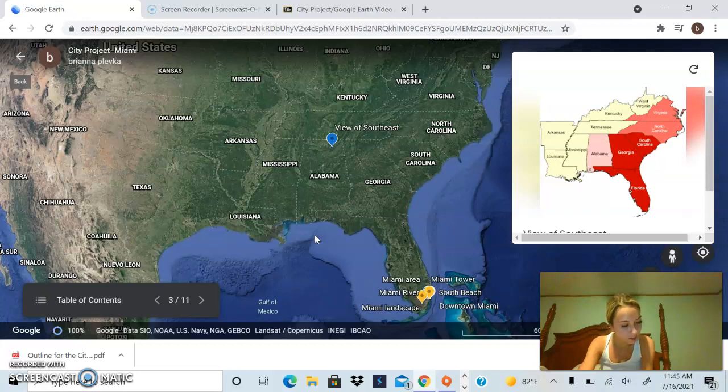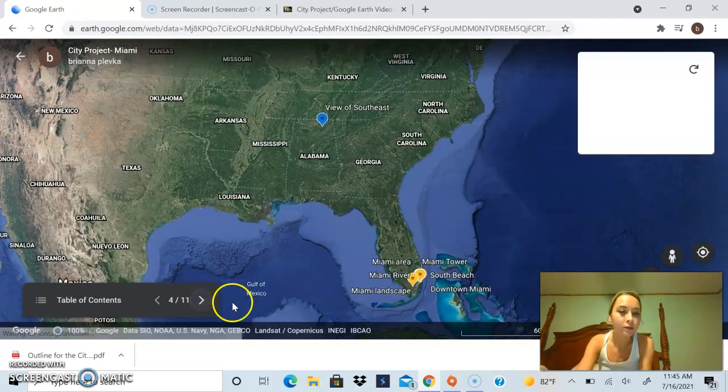And now we're going to look at some of the states that I loaded over here, and some of the states that the Southeast consists of are Alabama, Florida, Georgia, Arkansas, Louisiana, Mississippi, North and South Carolina, and Tennessee. Plus, you can include Puerto Rico and the Virgin Islands.